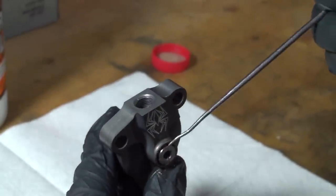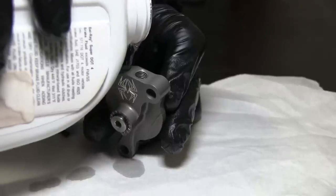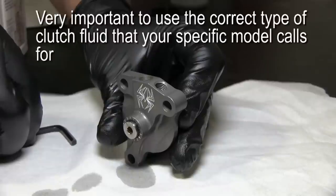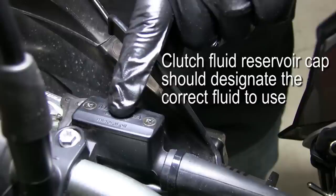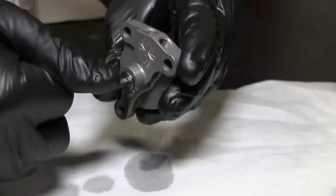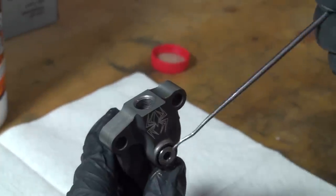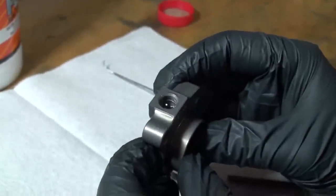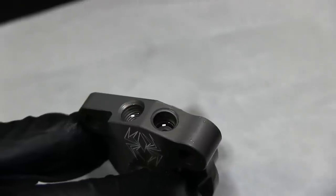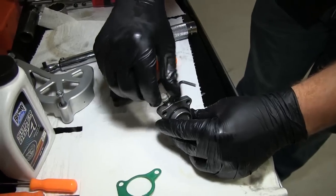After we bleed the new slave cylinder we will reinstall the OEM bleed bolt and gasket. Ensure that the adjuster screw is backed out far enough to see the top O-ring and use your thumbs to depress the piston on the backside. Pour clutch fluid into the slave cylinder port. Note: it is very important to check whether your clutch system uses mineral oil or DOT4 brake fluid — the top of your clutch reservoir cap should tell you which type to use. With a 4mm Allen wrench, turn the adjuster screw clockwise until it bottoms out, keeping the fluid topped off. Once it bottoms out, turn the screw back out counterclockwise until the top O-ring is visible again. Use your thumb to compress the piston again. Repeat this process until there aren't any air bubbles coming out and top it off with fluid. Check that the ball bearing is still in place. Thread the bleed bolt back into the bleed port, finger tight.